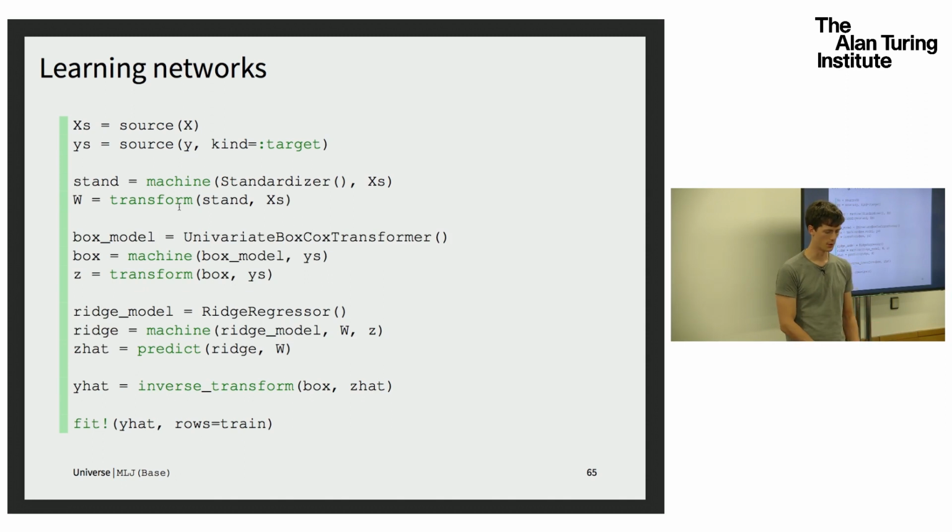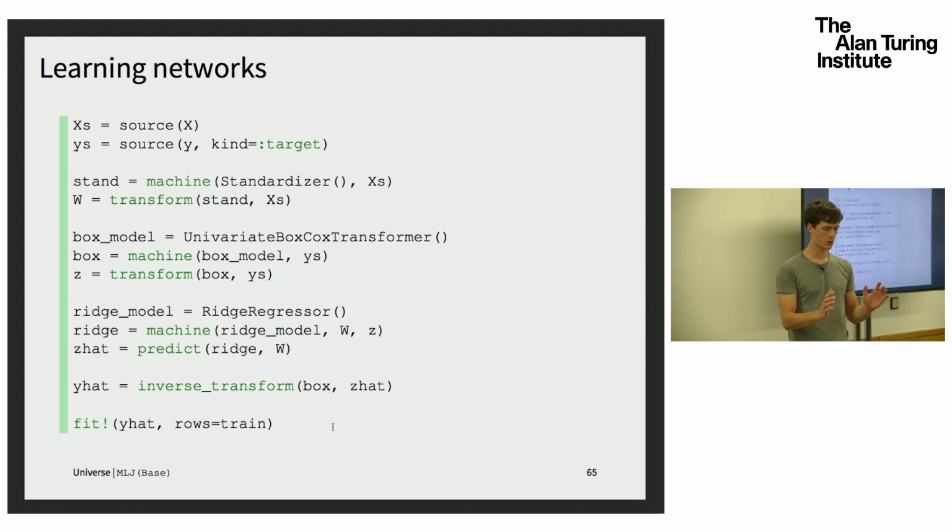your operations in order. So for instance, you want to transform the data and you want to standardize it. You want to transform the output and you want to do a Box-Cox transformation, doesn't matter. And now that you have these two steps, you want to feed that into a ridge regression. So you could see this as layers, right? At the first layer, you standardize the data and you do the Box-Cox transformation. On the second layer, you have this ridge regression, which takes the output of the first layer. And then on the last layer, you need to invert the initial transformation that was done on the target, so that you can output something that's comparable to the input data. Okay?